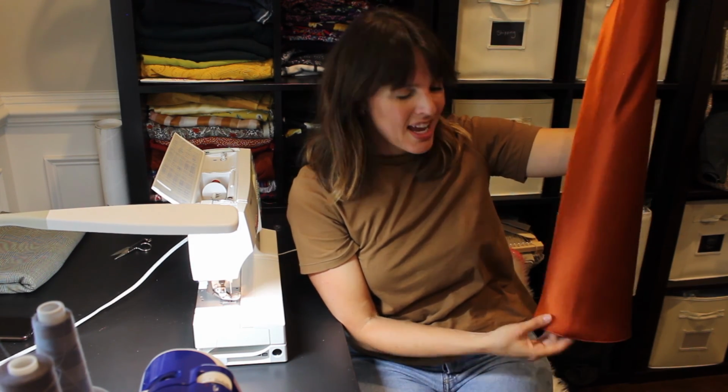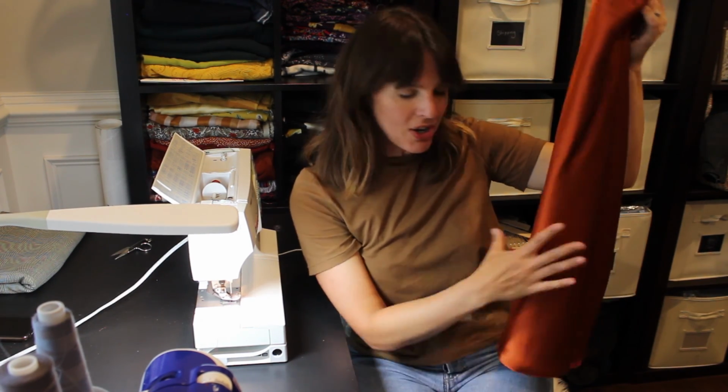I just wanted to show you that I love some nice equipment. I love my little rolled edge presser foot, but it's just not necessary with a bias cut skirt if you do these steps. And again, they're kind of lengthy, kind of tedious, especially the cutting, which I didn't even show you guys, but it's really worthwhile in the end. So I'm going to go ahead and press this out and it'll be done.